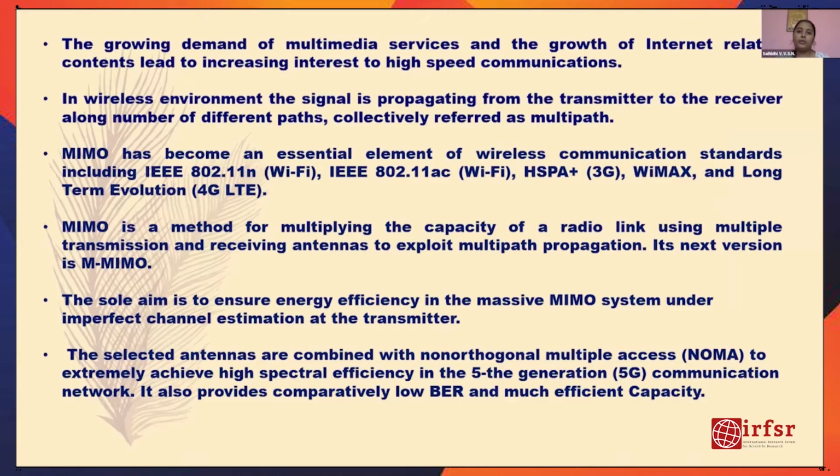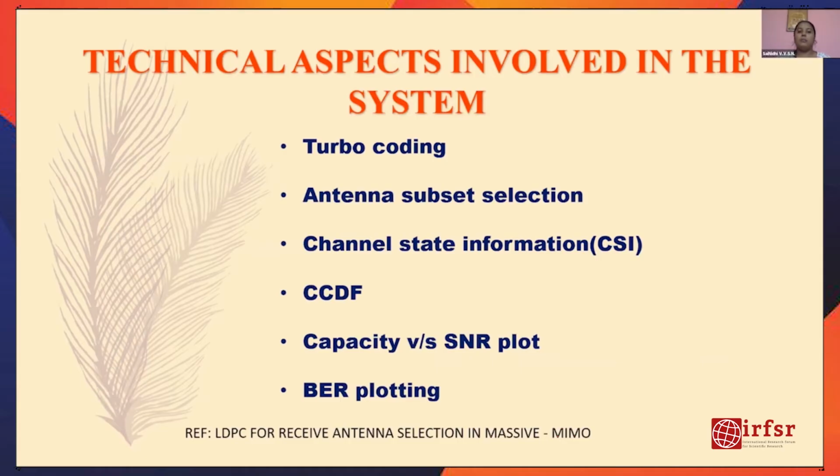Let me give you a few advantages of this upcoming technology. Basically, the need for 5G technology is to enhance the speed of the internet, and to enhance the advanced versions of LTE and other communication modes. Then there are some technical aspects involved in the system, such as turbo encoding, which is the heart of the whole project, antenna subset selection, channel state information, CCDF, capacity versus SNR plot, and BER plot.